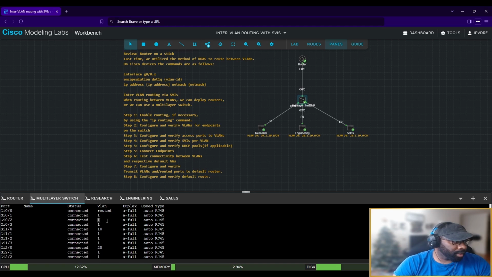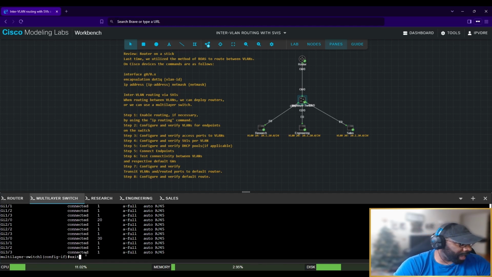Configure them to be in a VLAN that is not being utilized, right? So take a random VLAN that you're not using, associate those unused ports to it, and then shut those ports down, right? So then see here, G10 associated with VLAN 10. This port is associated with 20. This port associated with 30. It's a cool little command that I like to use to keep track of everything.